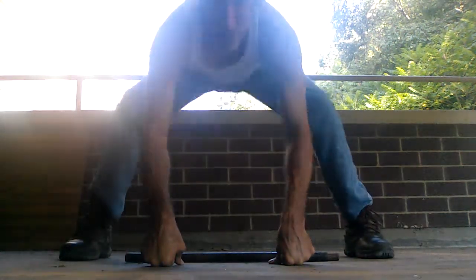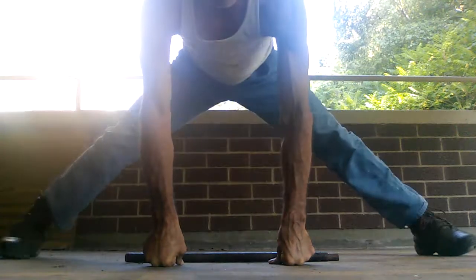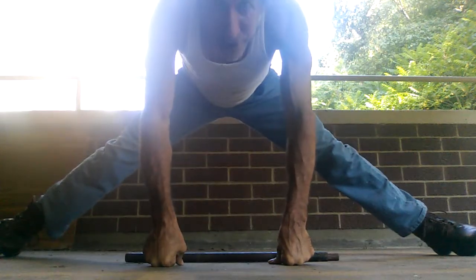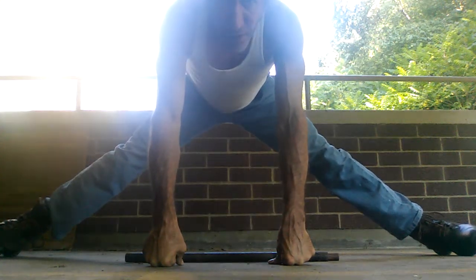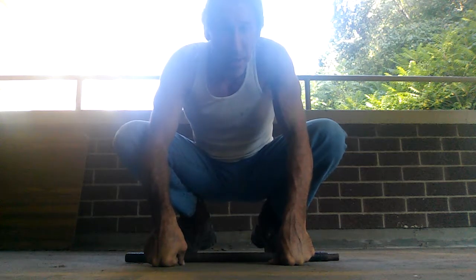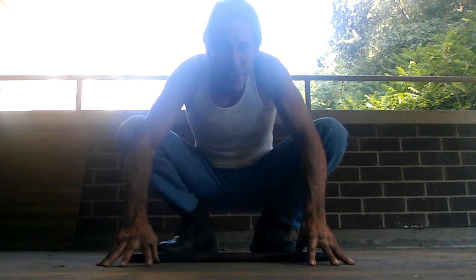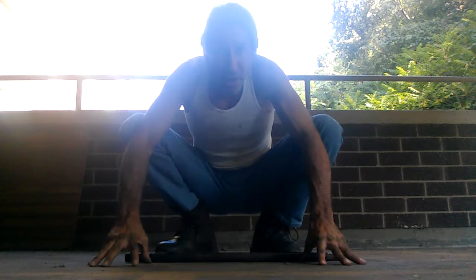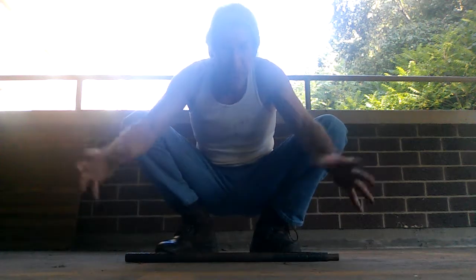So that's why I'm more an advocate for going like this, even before you do splits, and then like I said, do it like this a little bit. And even if you don't want to be real flexible, do a lot of your stuff just like this. Do push-ups. Do the Persian style push-up, look up the Persian style push-up, do your own version of it. I say don't worry about being technically correct all the time. Well, you can be technically correct sometimes, but if you're doing stuff on your own, do what's right for you first, whether it's technically correct or not.